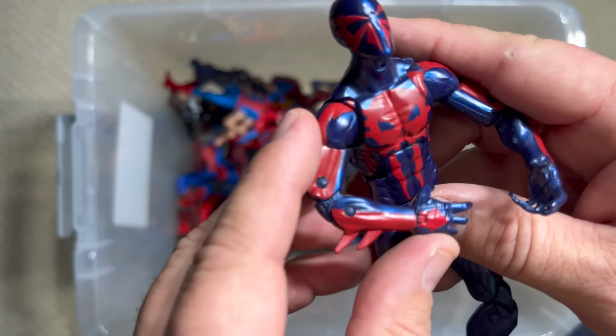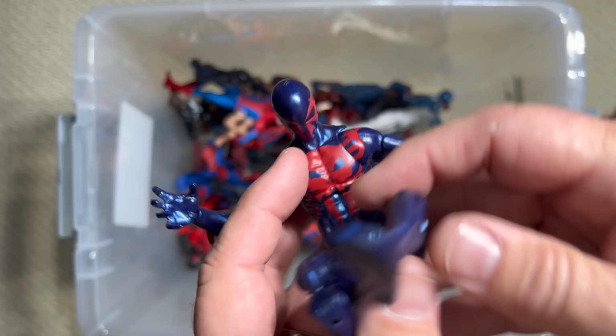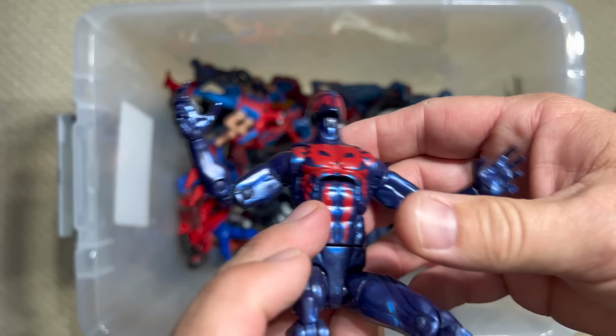You know, when they have a figure that's this perfect, I'm going to grab a couple of extras, mainly because you've seen what happens. I mean, sometimes these things break, and I really love them for action figure photography and poses and trying to recreate classic comic covers. And if I accidentally break one, it's always nice to have a spare.